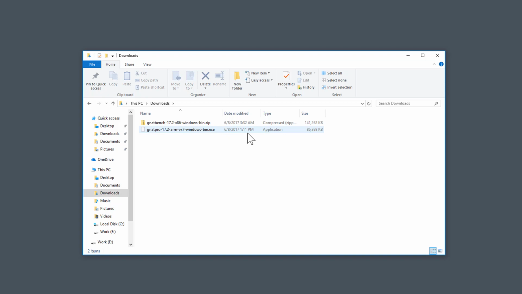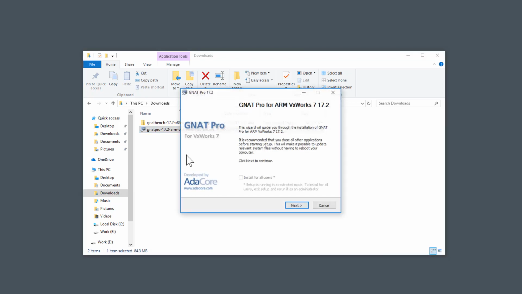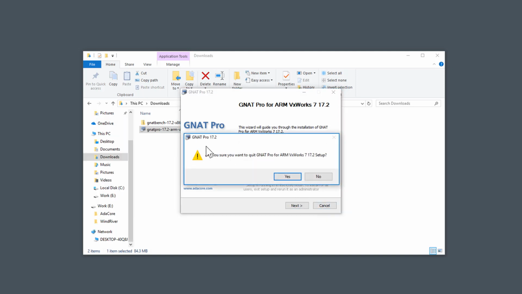Double-clicking on the GNAT Pro download will invoke the installer. Note that the Install for All Users option is unchecked. If you'd like to make the software available for other accounts, you'll need to exit the installer and invoke it again with administrator privileges, like we're doing here.